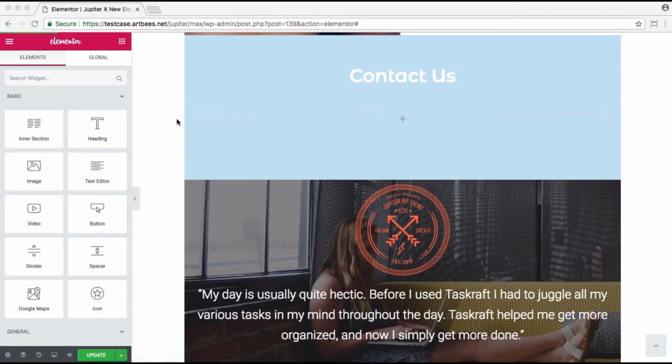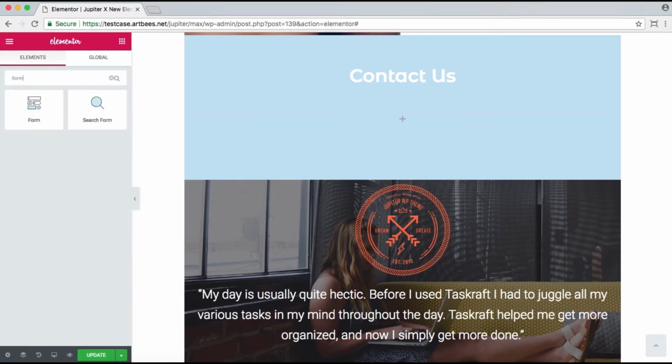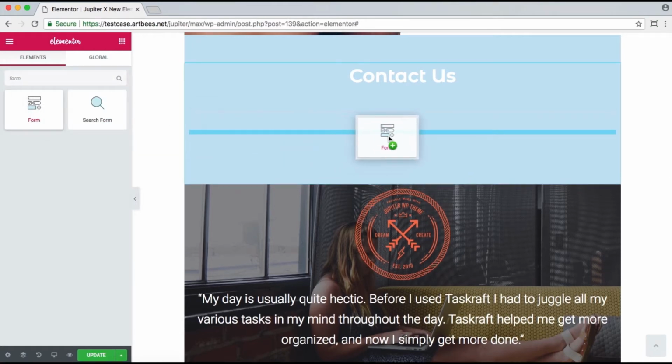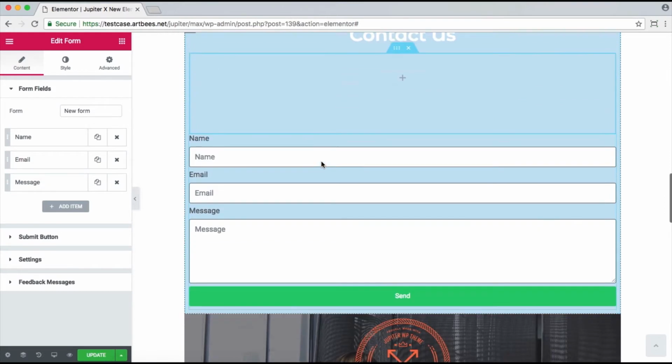Okay guys, I'm going to show you a little bit of the form builder element, which is completely different from the contact form element that we have been using so far. To begin, we will just write the word form here in the library elements, and we simply find it and then drag it to wherever we want inside our content, and that's it, that easy.